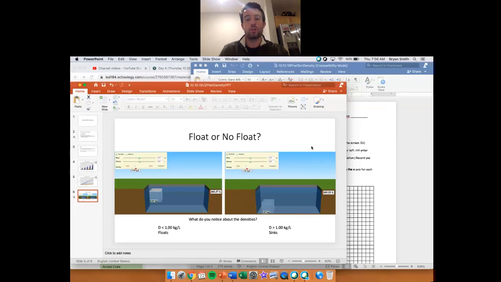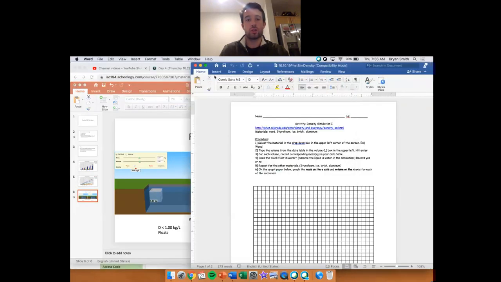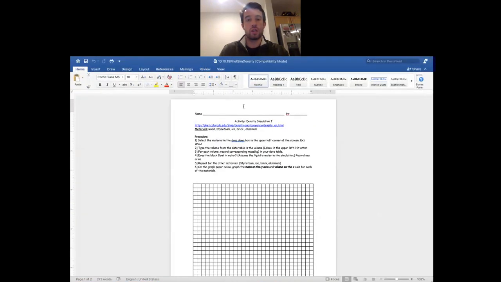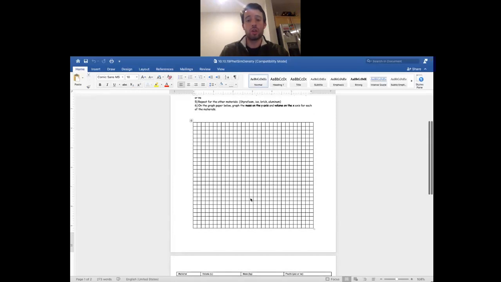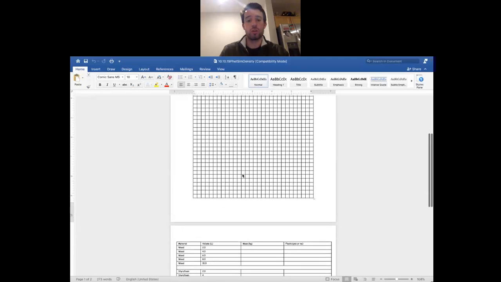Awesome. What I wanted to move on to now is actually showing you the sheet that you're going to do. So here's where you can graph your data table. One of the things you might notice is that this graph paper is a little bit different than the one that I have on the PowerPoint. So your spacing might look just a little bit different.